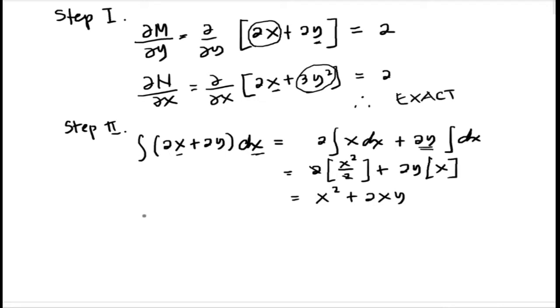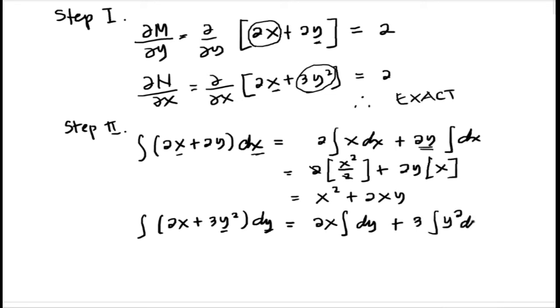Then we are going to integrate the dy term. That is the integral of 2x plus 3y squared dy. This is dy, so y is our variable. So for the 2x that is constant, the integral of dy, plus 3 integral of the variable y squared dy. Then we have here 2x, the integral of dy is y, plus 3 times the integral of y squared, which is y cubed over 3. And then we have 2xy plus, cancel 3, y cubed.